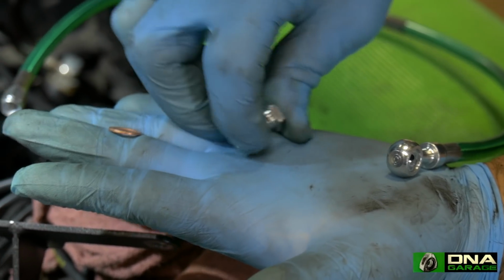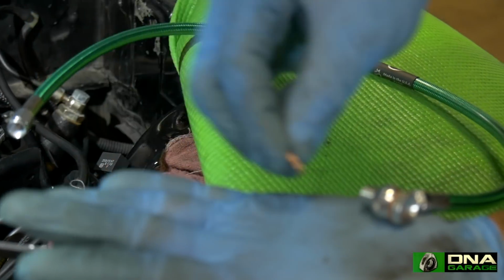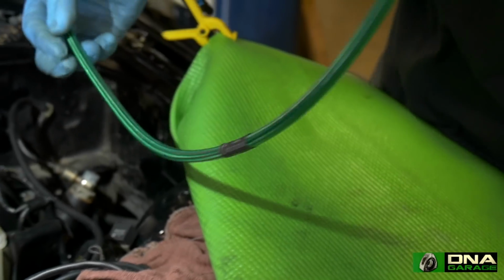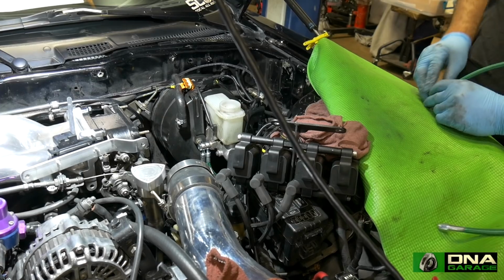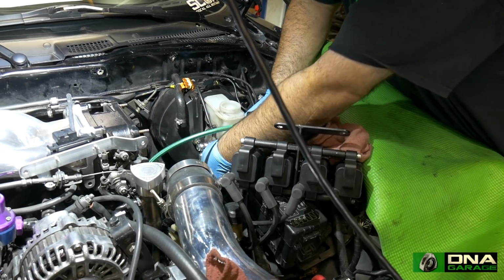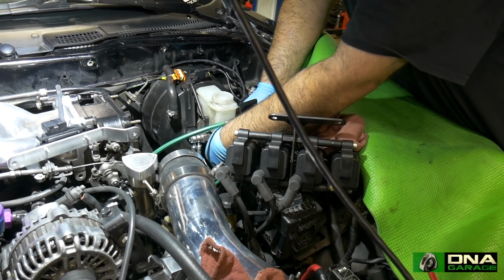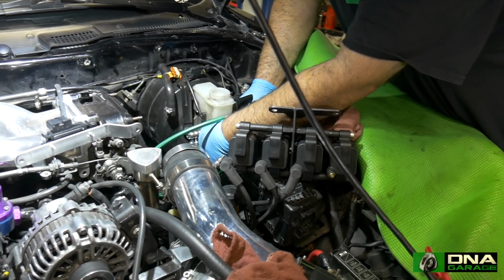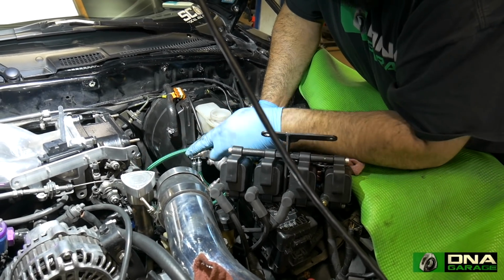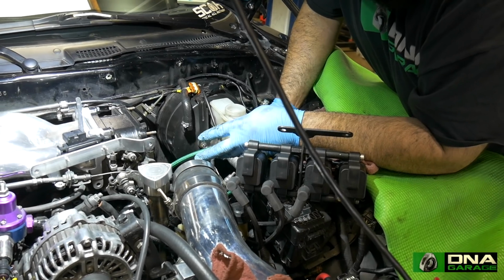Install one crush washer, install the line, install your second crush washer, and be very gentle and screw it into your brake master. Either facing down towards the ground, or you can do it like that also, loop it, and that way it gives you an easier access for you to go ahead and screw it into the master. Once it's screwed in, then you're able to move it and rotate it whichever direction you want, and you should be good to go after that.